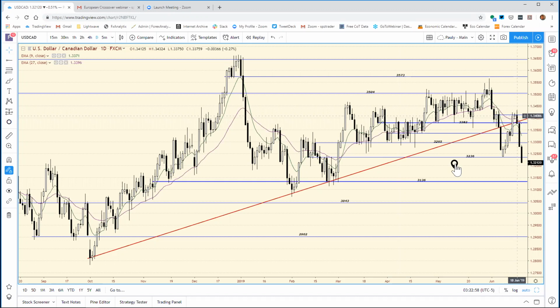And then you saw my analysis over the weekend. I said the market needs 2 consecutive closes above 34.12 for bulls to get giddy. And I really felt that this market was going to break lower. Now, obviously, this was way before Trump and Draghi, but I still felt that we were going to break pretty good on this. Maybe not this much, but have a pretty decent break. So even though I rarely ever hold, this was one I felt comfortable with. I've been stuck having to hold the Euro Aussie overnight. I did not like that at all. But I said, I feel really confident. Technically speaking, we had broken below here. Any rally back is going to be a sell.